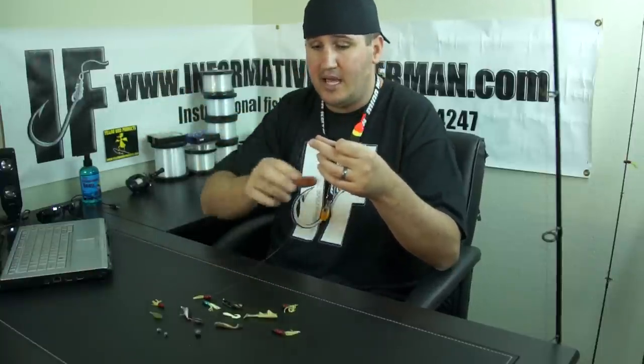The first rig I want to show you is a float rig. The rod and reel I'm setting a float rig up on is about a seven to seven-and-a-half foot spinning rod. The main line I want to use is about ten pound test, and the leader going down to my jig I'm generally using about four to six pound test. For beginners, I suggest six — your lure won't get quite the perfect action, but you'll catch more fish and have fewer headaches.